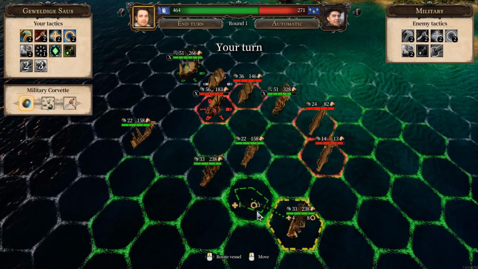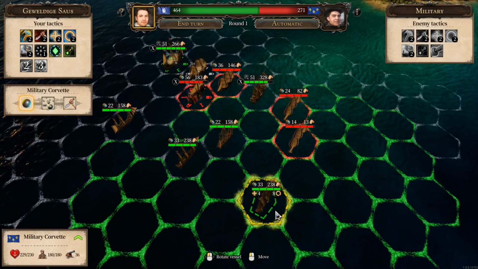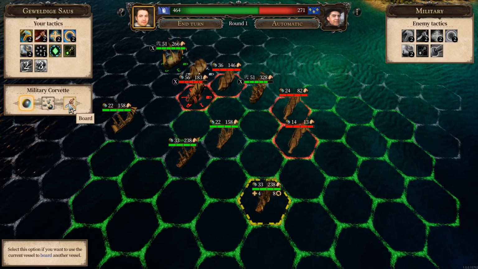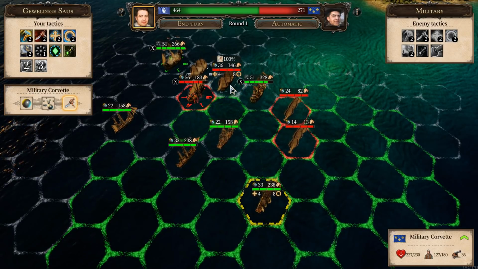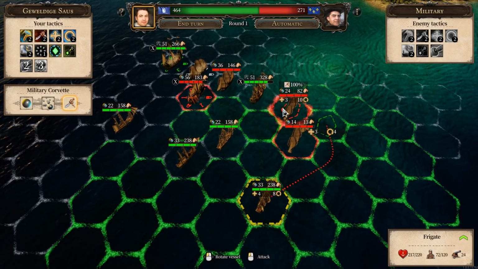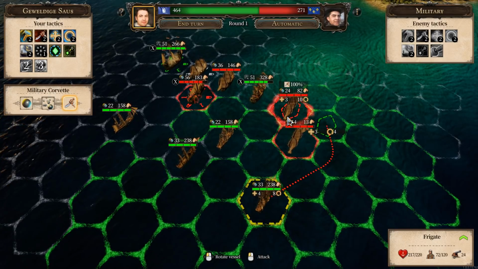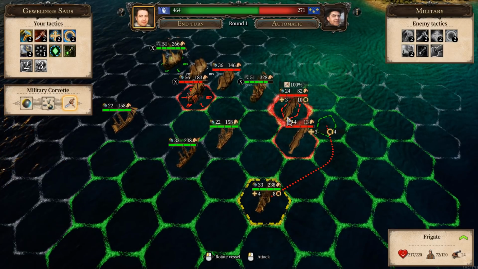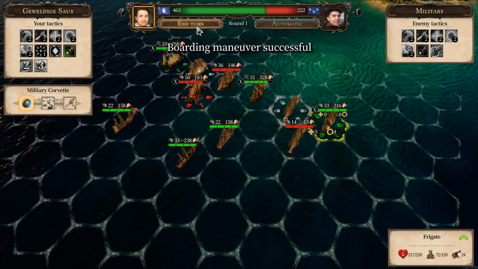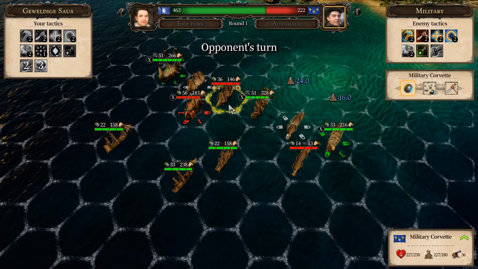Oh, it's my turn again! Hooray! And there was much rejoicing. So he's got 2 ships. Well, I can take... See, I'd love to take that one out, but I can't get alongside it, which is a shame. I can take that one out though. So yeah, do it. Take that one out. Hooray! End the turn.